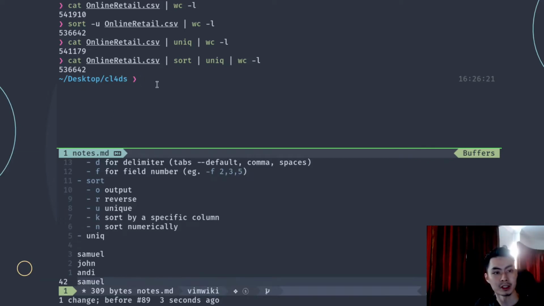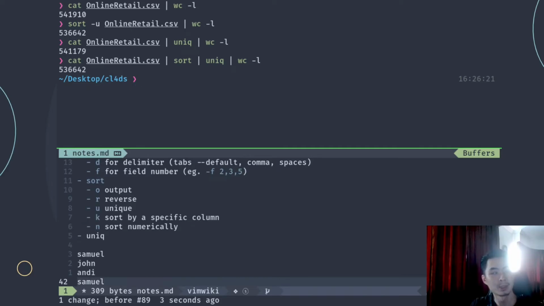And speaking of shell scripting, when you get more familiar with it, you start to write scripts. We'll probably cover that in a future video, but right now, let me throw in a bonus here. Suppose you want to find how many lines of duplicates there are, again, without using R or Python. How would you go about doing that? In other words, perform this simple arithmetic programmatically, using only the shell, without R, Python, or any extra tools. How would you find the difference between this and this?